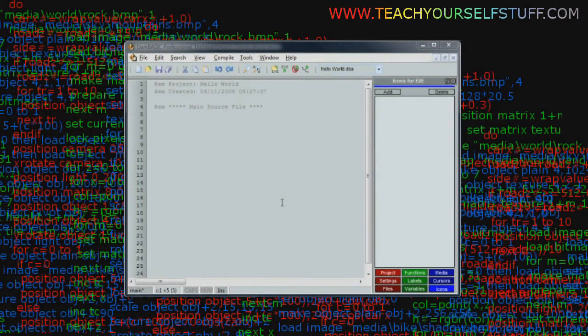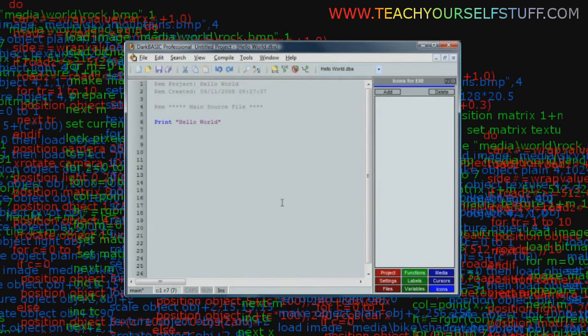Now that we know about how everything works, we're going to start by making our first program. This is going to be a very simple program. It's the most classic one that everyone learns who learns BASIC or any other programming language, and that's how to display the words hello world onto your computer screen. So we type in print space quote hello world close quote, press return.